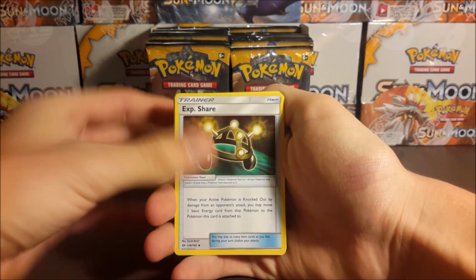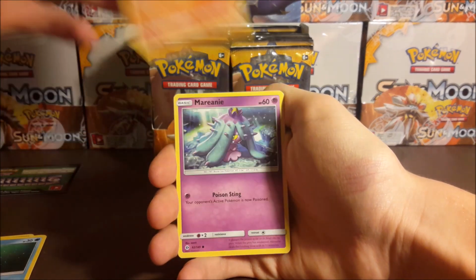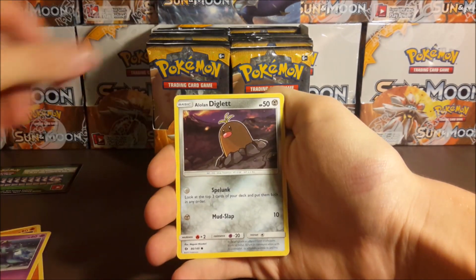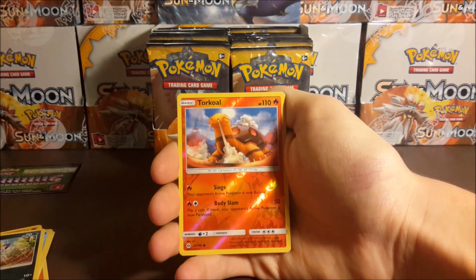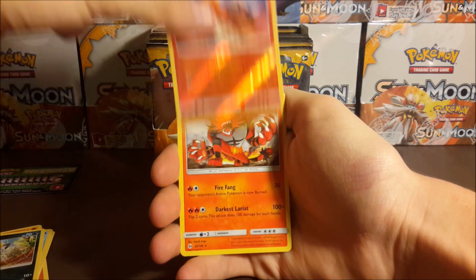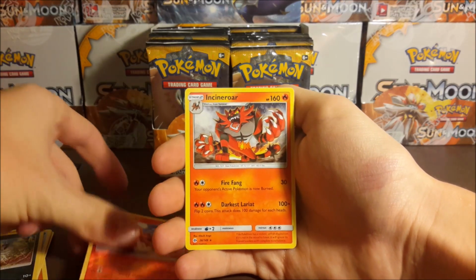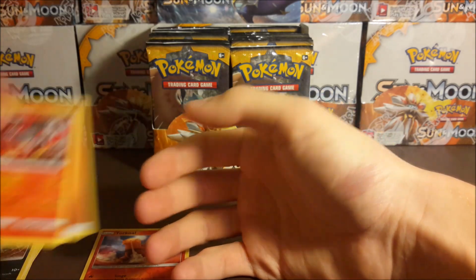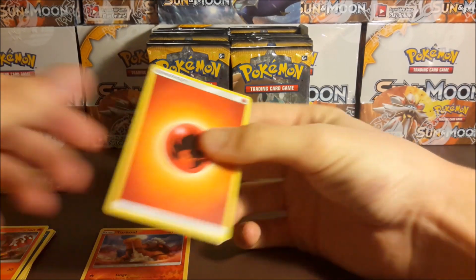Focus there. We got EXP Share, Alolan Raticate, Wishiwashi, Crabrawler, Marill, Diglett, Dewpider, Meowth. A reverse Torkoal is our first reverse rare, and our first regular rare is an Incineroar. Very, very nice there. Oh, and I forgot about the energy. So I'm going to have to do 4 from the back, I believe.